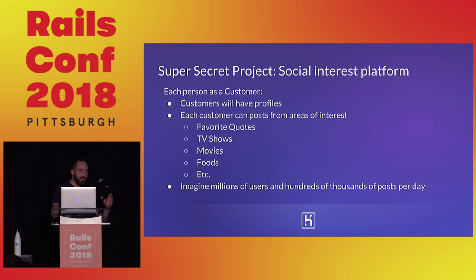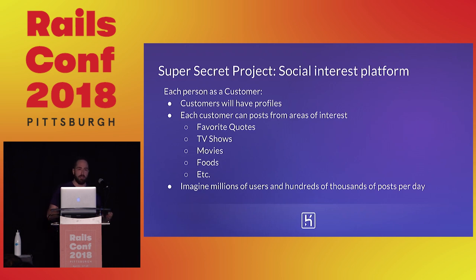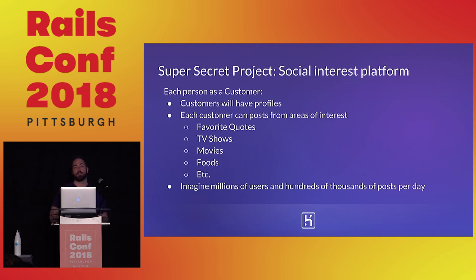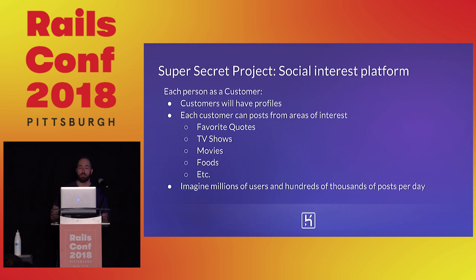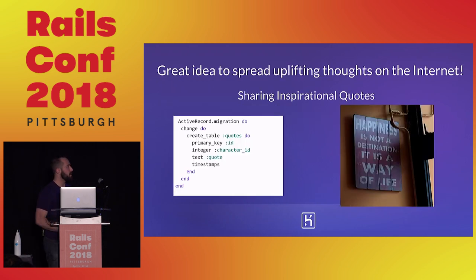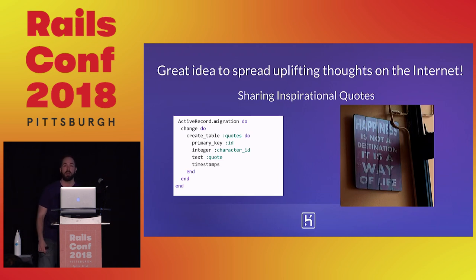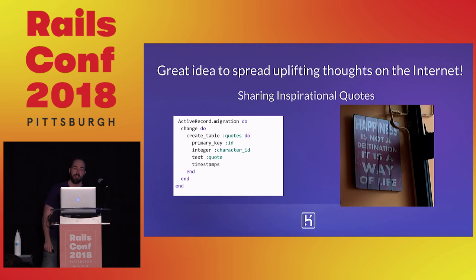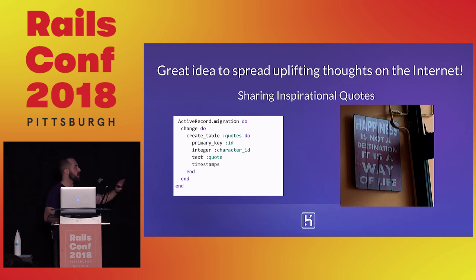I like Facebook, but there's a lot of negativity on there. Some things I'm looking for that any social interest platform would provide: profiles, curated content — inspirational quotes, TV characters, movies, TV shows, foods, the list goes on. I'm imagining a lot of usage. The first thing I'm going to talk about is inspirational quotes. One I saw traveling to New Zealand: 'Happiness is not a destination, it's a way of life.' I'm hoping to see millions of these populate throughout the platform.